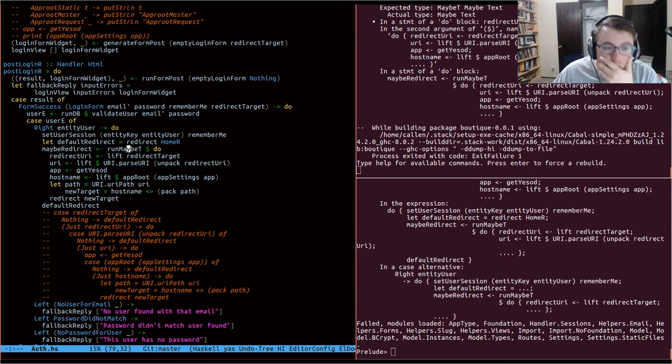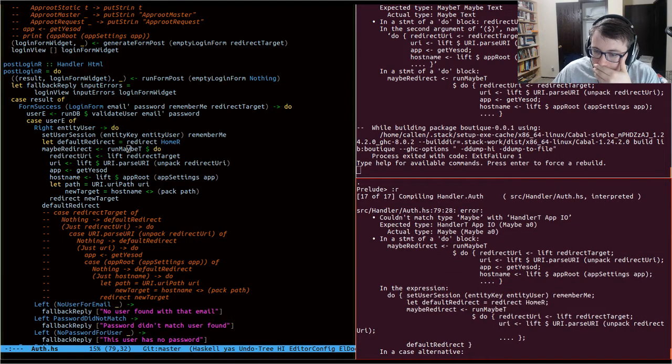Redirect target. Expected type HandlerT App IO, Maybe A. Expected actual type, Maybe. Yeah, that means the lifts misled me.